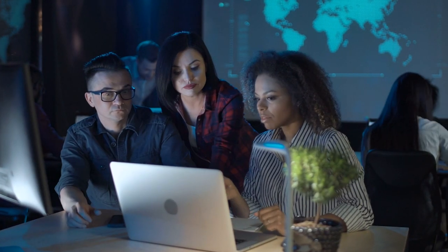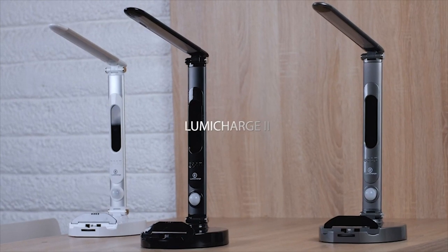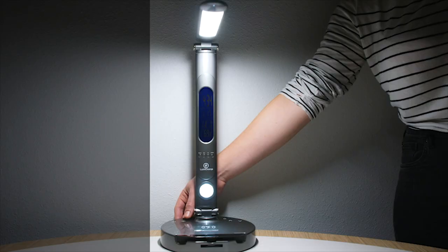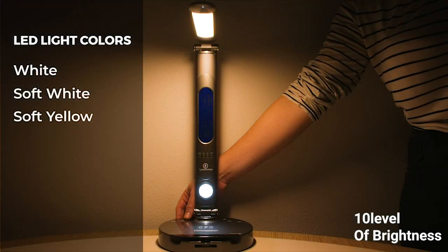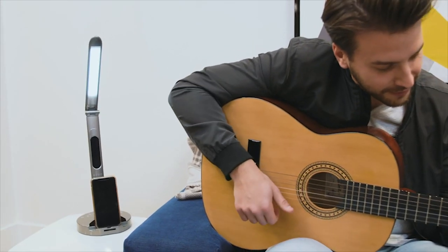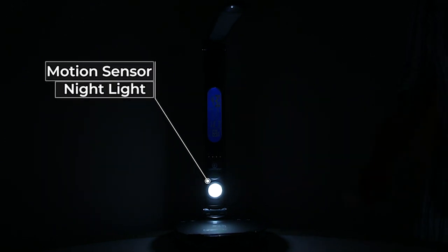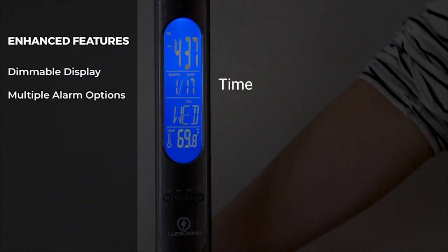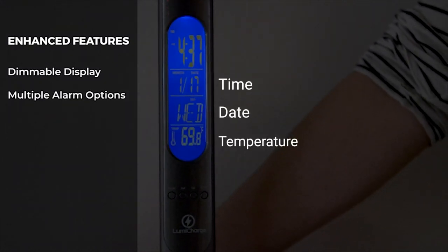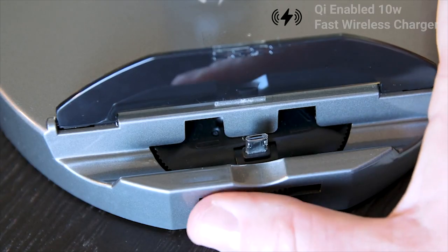Working in low light conditions can be frustrating — that's why you need the Lumi Charge 2, a stylish desk lamp built to enhance your workflow. It comes with an LED lighting system that can produce three different hues with 10 levels of brightness, so you can easily adjust it to fulfill your needs. It also has a motion sensor light which keeps you safe from obstacles at night, and features a smart LED display that shows time, date, temperature, and more. It also has a built-in alarm clock so you can stay ready for your next meeting.